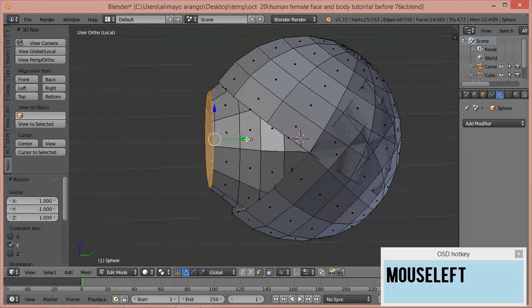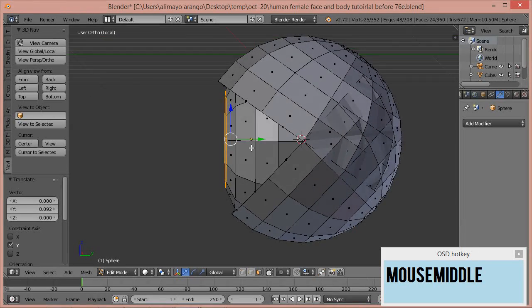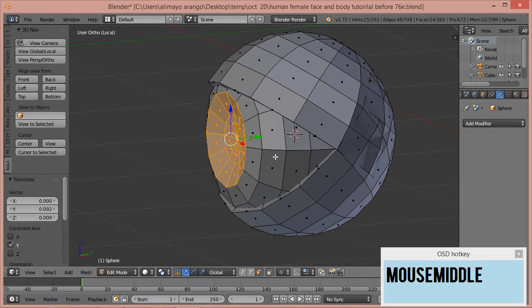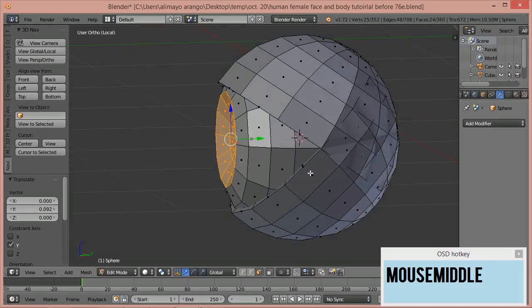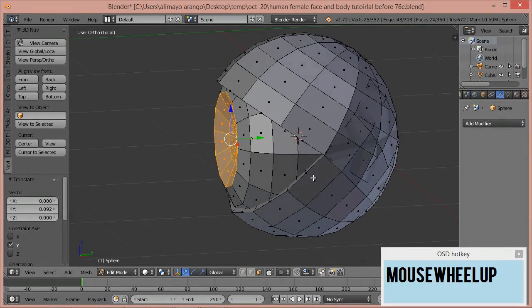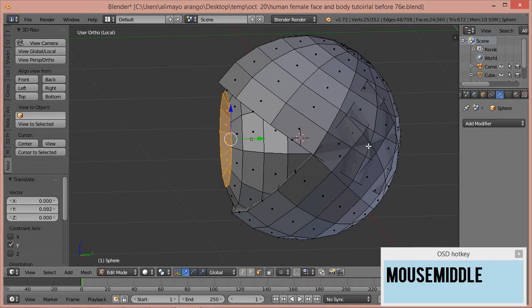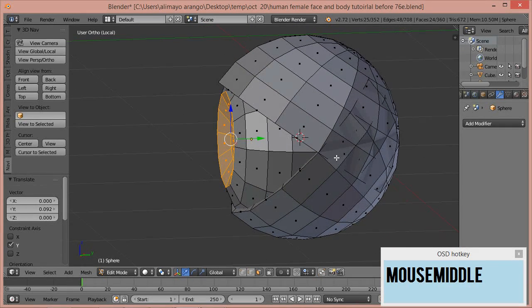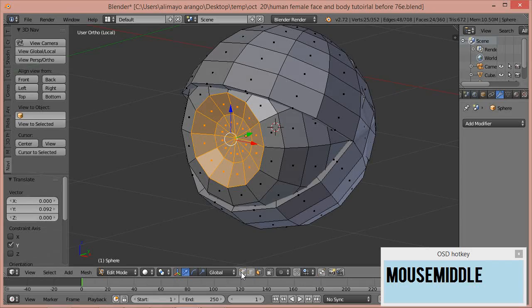Anyway, I'm going to pull back right here. And you're just pulling back a little bit so it's above the rim. I tend to make things with the thought of animating them. Just like this stuff right here. Somebody might say, well, why not just delete that? Because most likely this will end up in an animation. I might even do a future tutorial on rigging this. So that's why you see this stuff right here. So that if I want to, we could animate this model in the future.